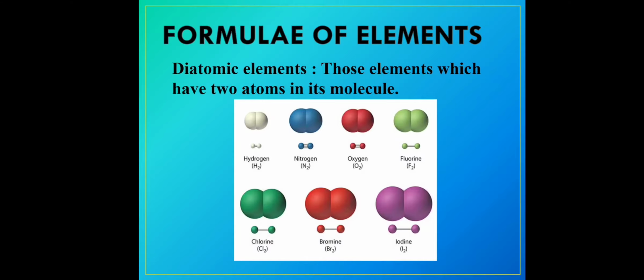We need to keep these gases in mind, because whenever we write chemical equations and you want to say hydrogen is reacting with chlorine, you won't write H plus Cl, but you will write it as H2 plus Cl2. Why? Because the atomicity of these gases is 2, it's diatomic. So again, hydrogen, nitrogen, oxygen, fluorine, chlorine, bromine and iodine are all diatomic elements.